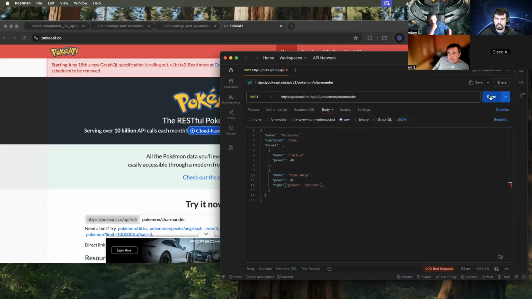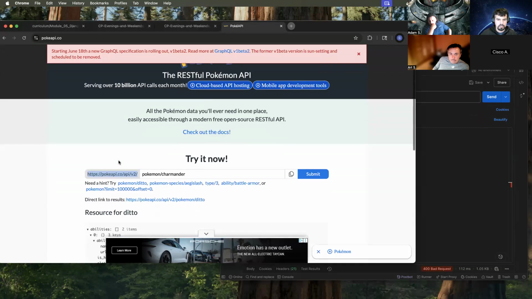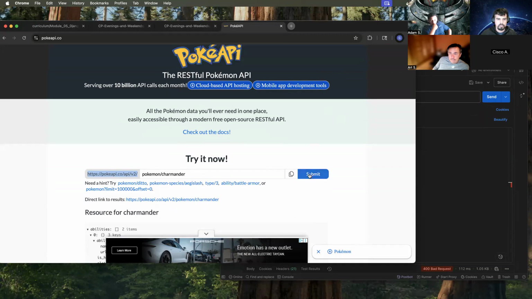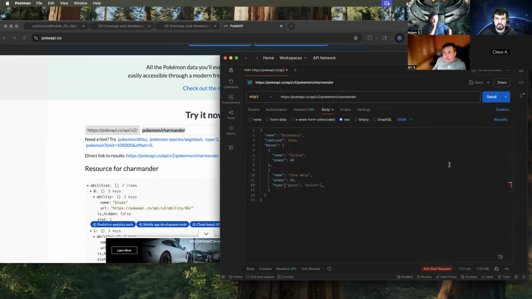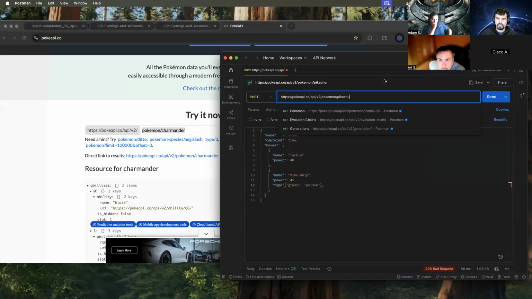Is this not working? Anybody catch what I'm doing wrong? V2 Pokemon. Do you want me to use Pikachu? Are you trying to do a post right now instead of a GET? Oh, thank you guys. There you go. Not going to do Pikachu. Charmander.